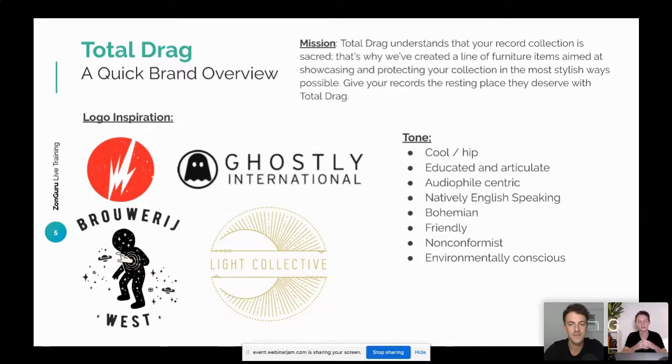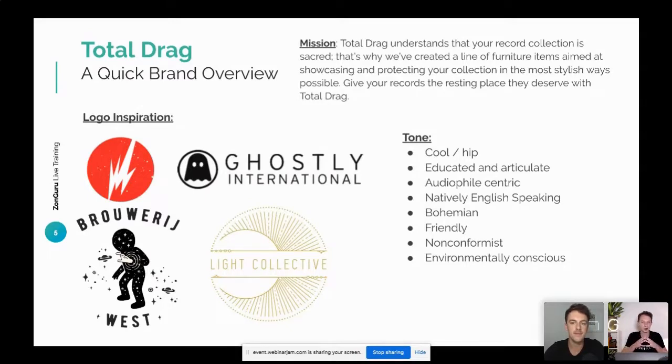So we're going to be thinking about that with things like our photography, our branding, our lifestyle photography, and everything in between. These are just some basic logos that I like, and I think would provide inspiration for when it's time to reach out to a graphic designer and get a logo created. The two up at the top here, the red one is a record label that's local in Los Angeles called Brainfeeder Records. I like that one, as well as the Ghostly International one. That's another record label that's around here. Very circular designs, which I'm sure we'd play on with records being round as well.